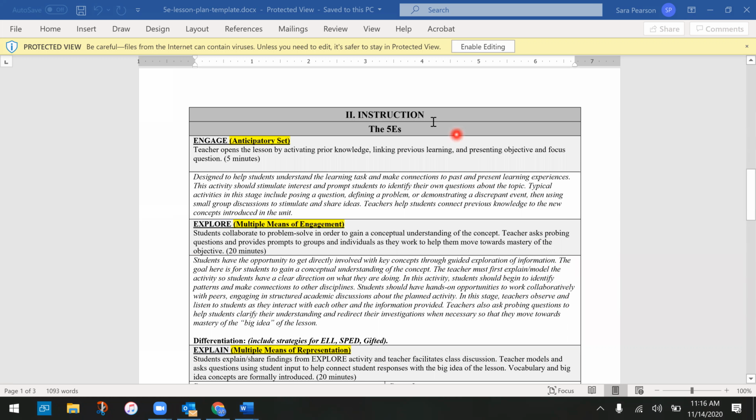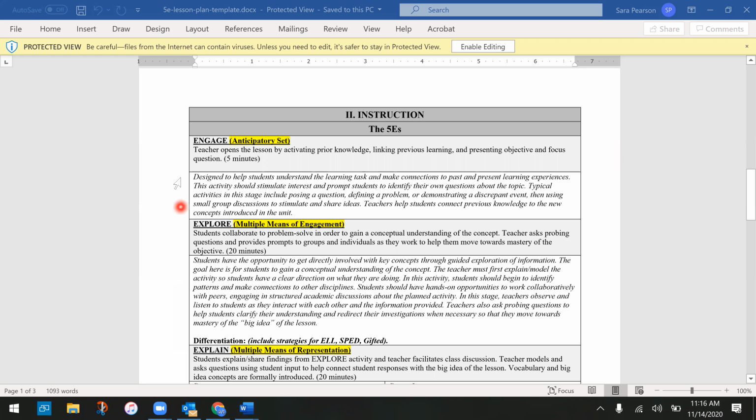Now, when we get to the actual 5E plan, this is where instruction happens. I really look for step by step instructions of what you are going to do. Any teacher should be able to pick up your lesson plan and follow it and teach that lesson. So, the level of detail that you give is very important. For example, instead of saying, I will give students a worksheet, you should be explaining what you're going to give them. Give me a link to the worksheet, or explain what questions you're going to ask.